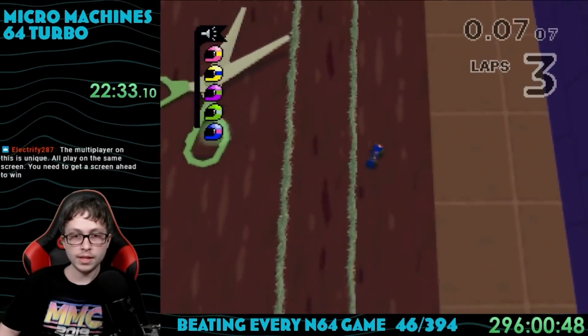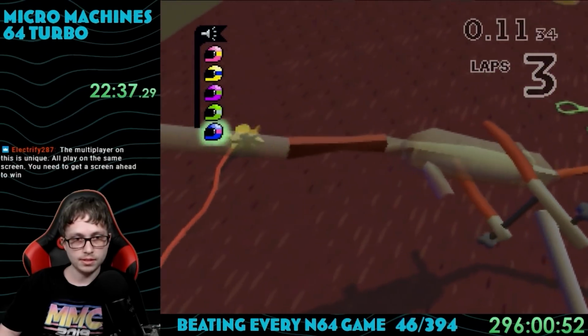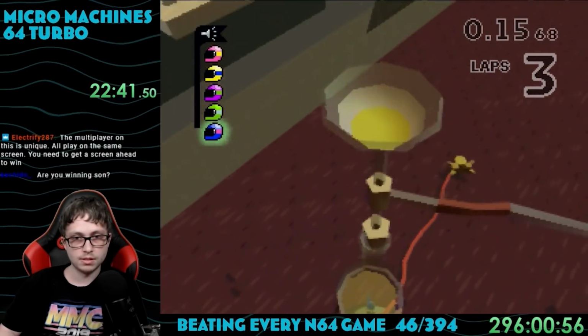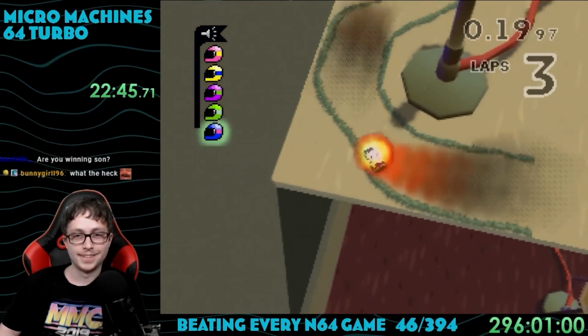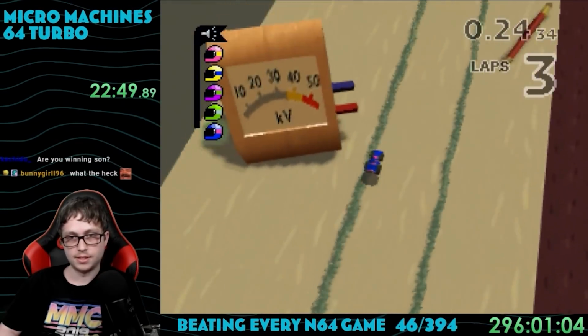The next race was another one of those science lab courses, and this one had the first truly wild event in it. Near the start, you get sucked up into a tube leading to some Bunsen burner contraption that warps you to the other side of the room. It's pretty intense, but the tracks get even more crazy later on.